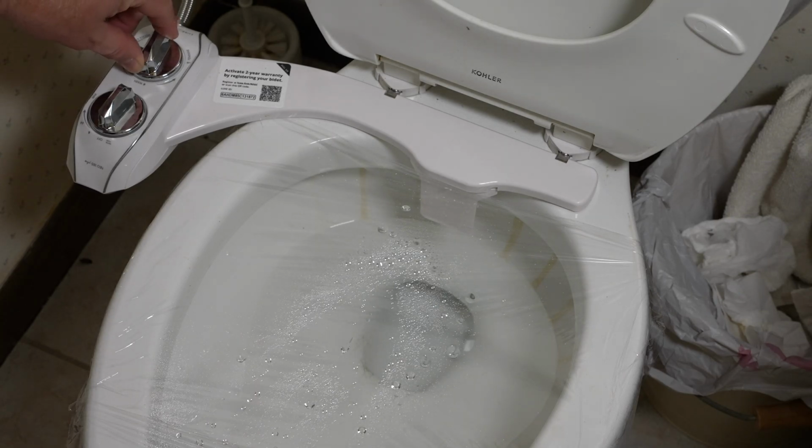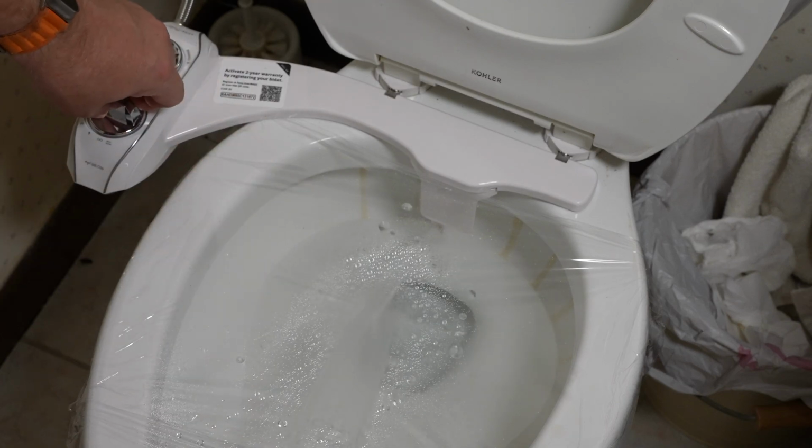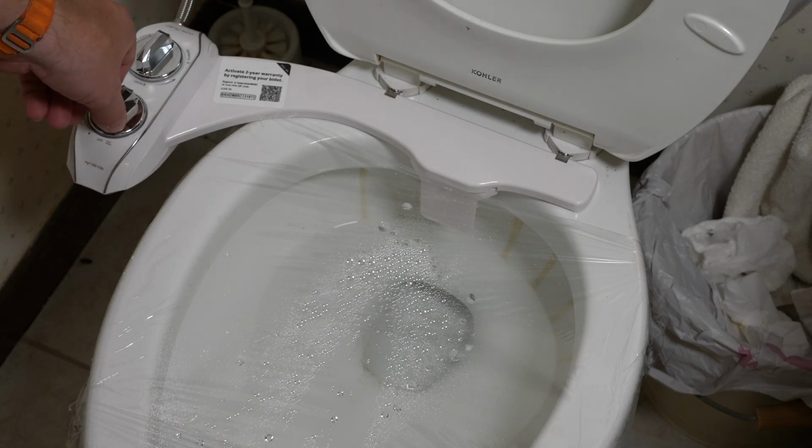Now, same thing goes if I go to feminine wash. Think of it as the same thing, just aimed a little bit differently. So that's the big item. But that said, it's amazing how well this works.